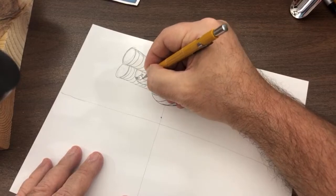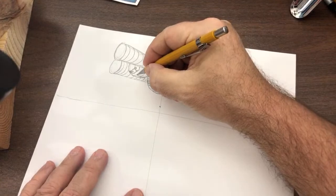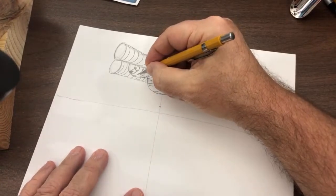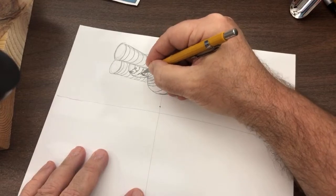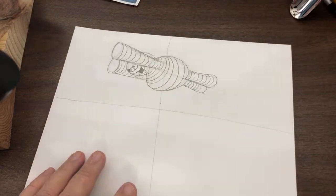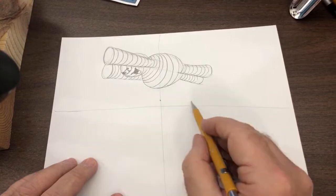This is my ninja guy, right? So I'm making a little ninja mask here. And then his mouth, here's his mouth. I'm going to draw his mouth wide open here. Here's his tongue. And he's just flying. He's so happy. Woo! There it is. He's taking off here. And then down on the ground, now watch this.